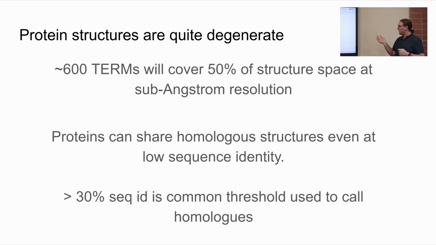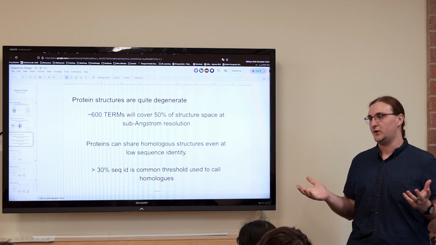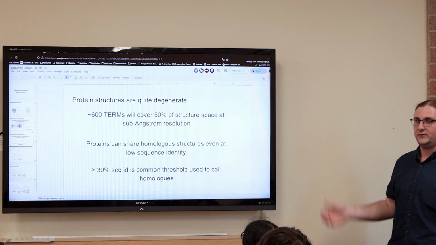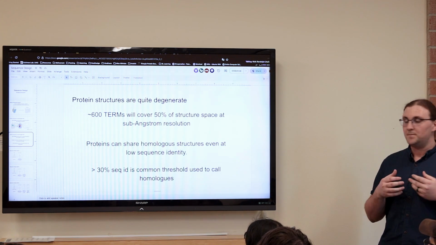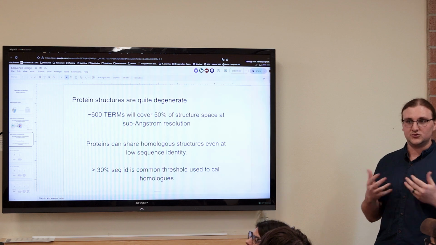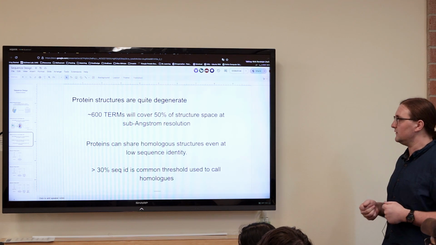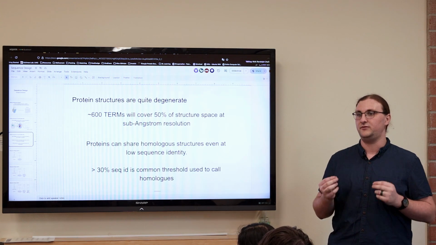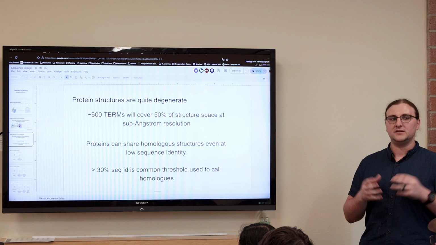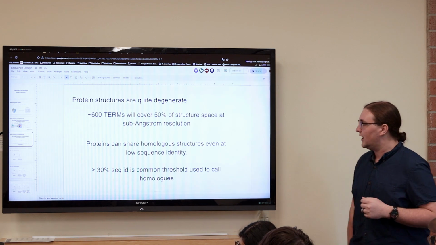We also know that proteins can share homologous structures even at a very low sequence identity. A common threshold is around 30%, and proteins with even 30% can still be called homologs, which is still pretty remarkable. So this all points to the same fact that structure can lend itself to multiple different sequences, and we can try to figure out those sequences by learning these structural patterns. So it's not going to be deterministic. We're not going to have a single sequence that best fits this structure, but multiple sequences should be able to ideally adopt the same structure.